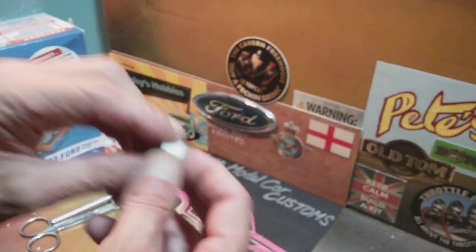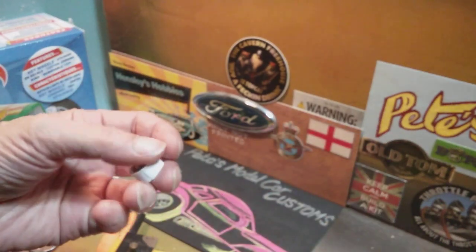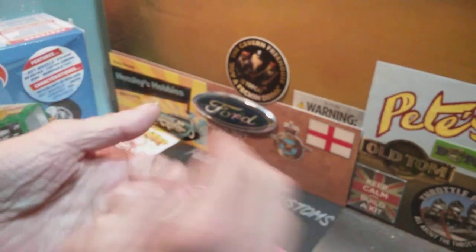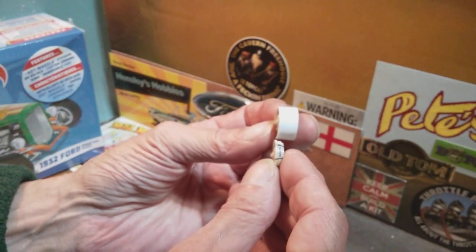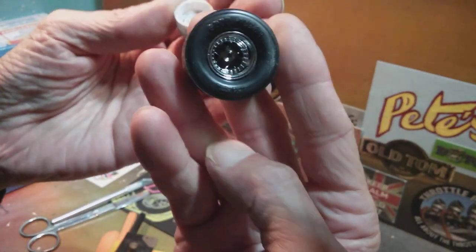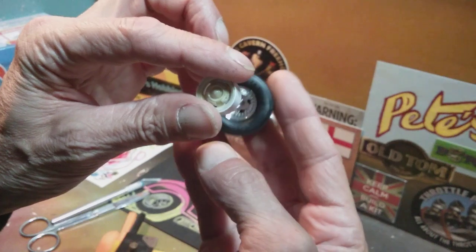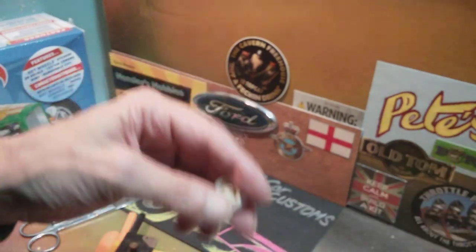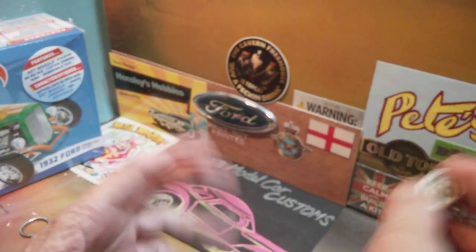To widen it, I'm using two sides of the standard skinnies. And then I wanted to use some Pro Streets to get the wider rim — to make the fit. Because I really don't like these wheels; there's something about them, I've never been keen. So I thought I'd swap around. Planning on a sleeper project — I want them tucked up and look as bland and boring as possible, but narrow the whole lot underneath, in a station wagon. And that's what I'm doing these for.